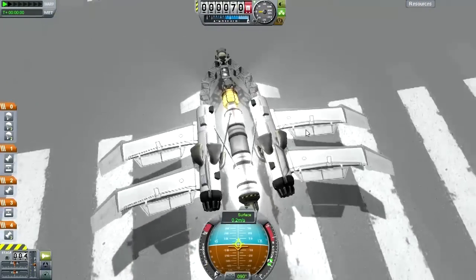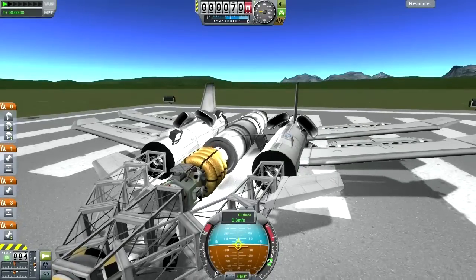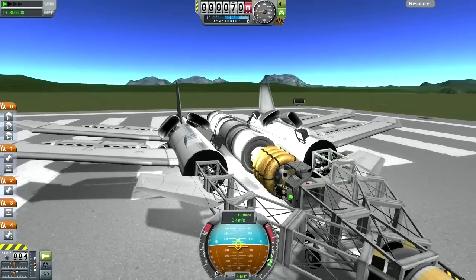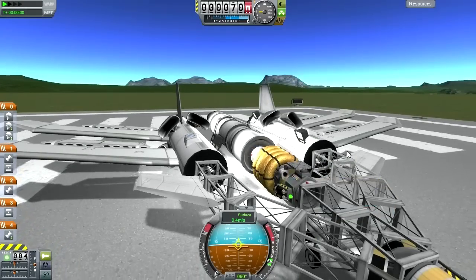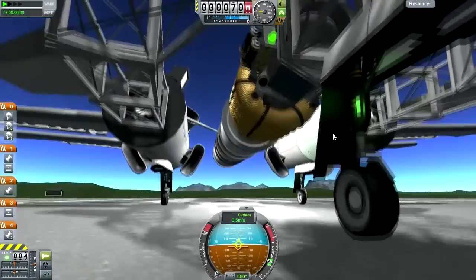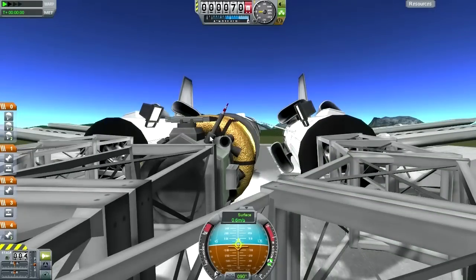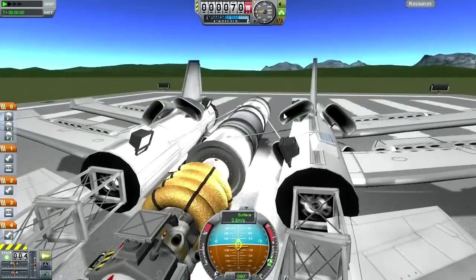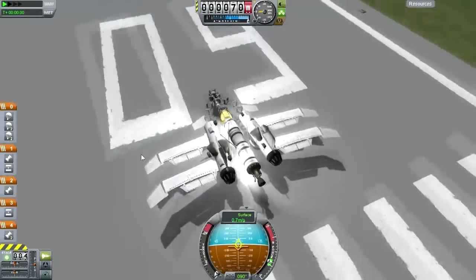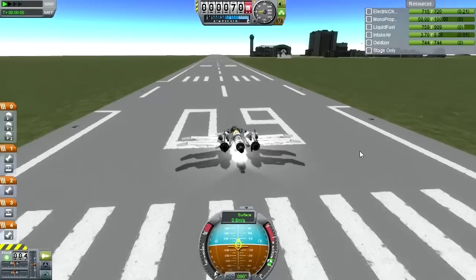Let me explain our goal with this, by the way. Our goal is to send it to either Duna or Laythe and get a barometer reading. That's really all it could carry, and maybe a thermometer reading there, and then transmit those results back to Kerbin. Where is our transmitter? Oh, there we go. We've got a Communotron there, so that can transmit the data. And so that's the goal of this particular probe, and we'll see what we have the delta-v to do with it once we get up there.